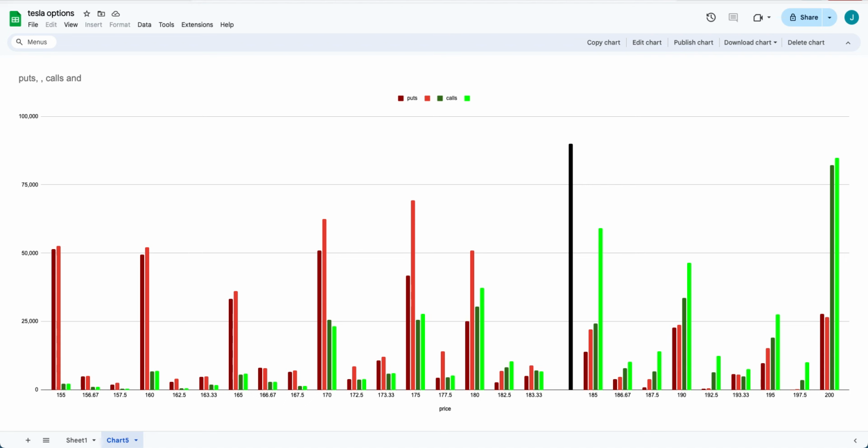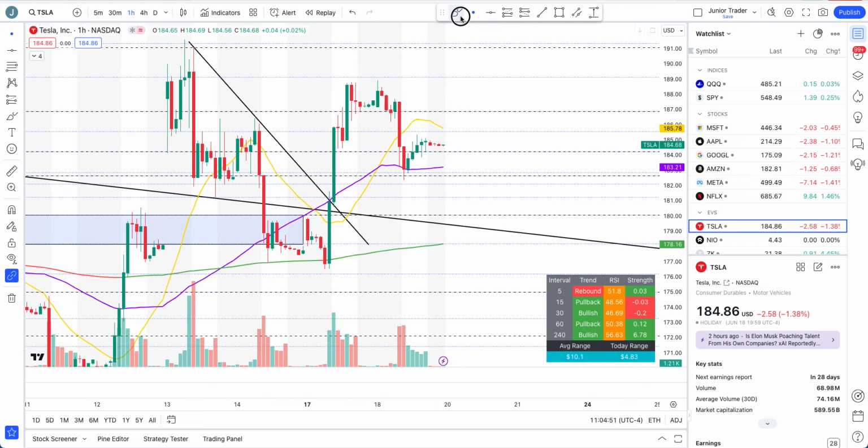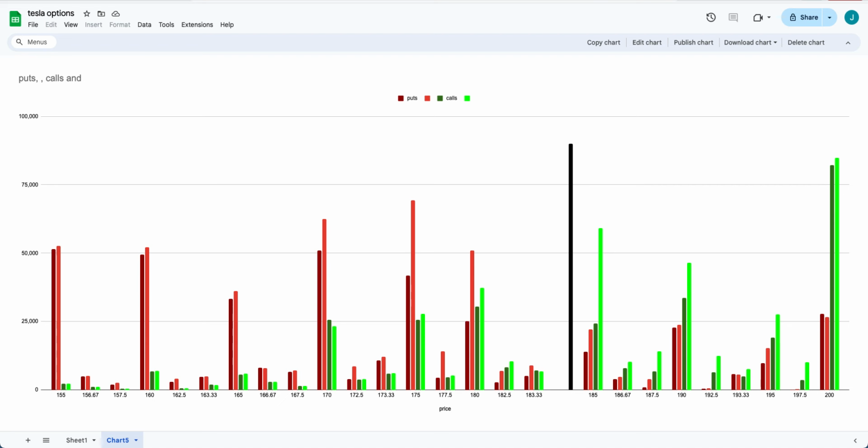But what about now the calls like 185, 190, and 200? So 185 is very within reach, we are very close to it. As soon as we get a candle close or a day close above 185 and 56 cents, and also let's say above 186 and 85 cents, if Tesla does that, definitely $190 calls are very much in line, right? And you already have them on 185 in the money, then it's very close.